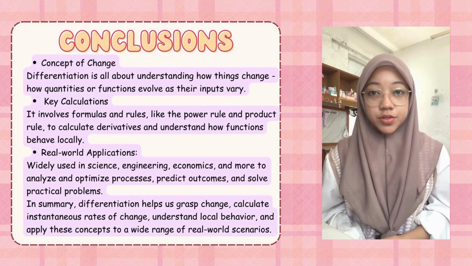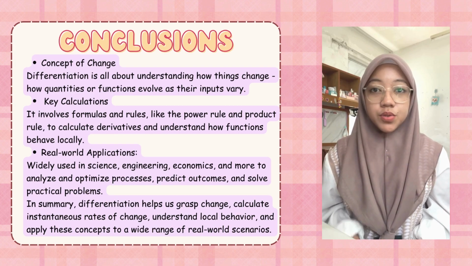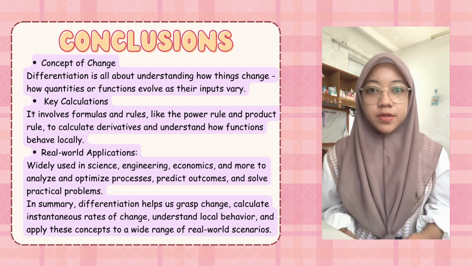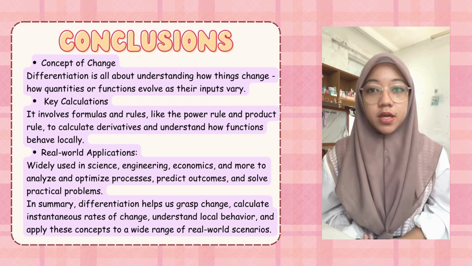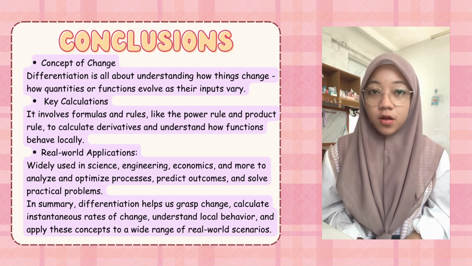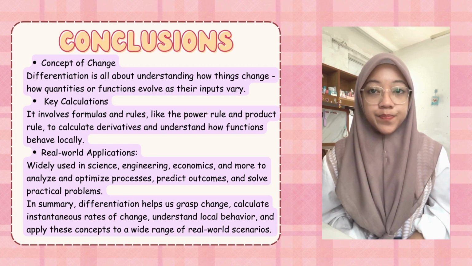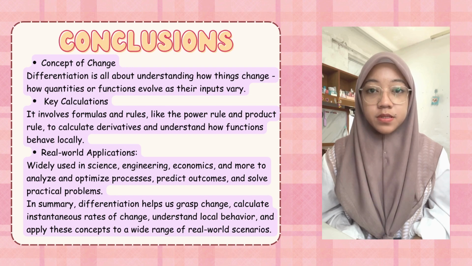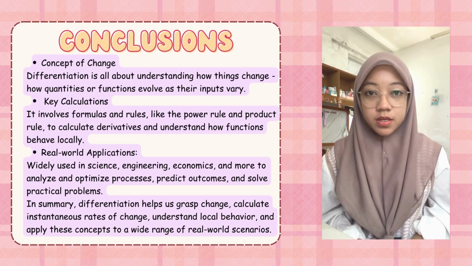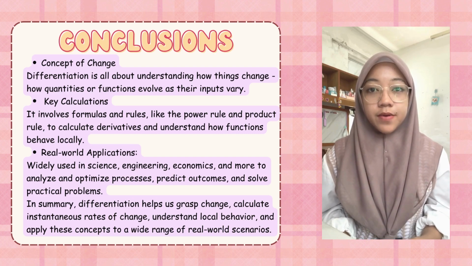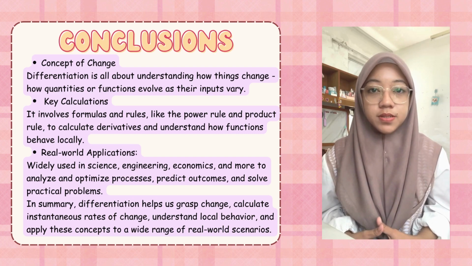Thank you. So here is our conclusion for this topic, divided into 3 parts. Which is the concept of change. Differentiation is all about understanding how things change, how quantities or functions evolve as their inputs vary. Secondly, key calculations. It involves formulas and rules like the power rule and product rule to calculate derivatives and understand how functions behave locally.